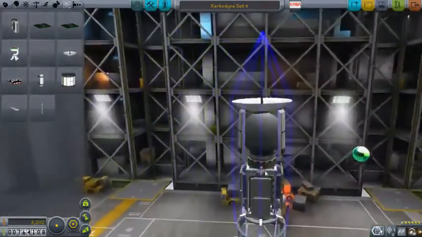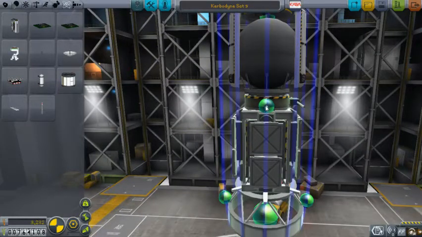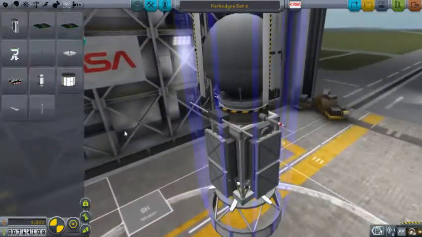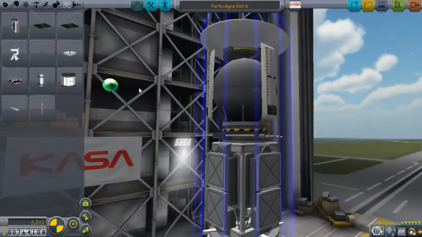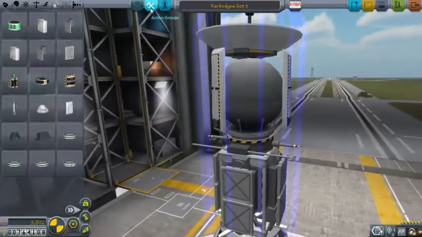Oops. That's not on two-times symmetry. Wonderful. Now it is. Okay. We've got battery power, we've got solar panels. We have happy, happy days.